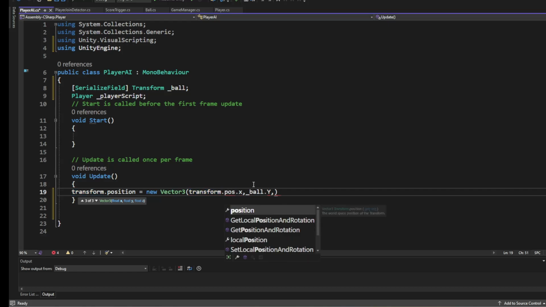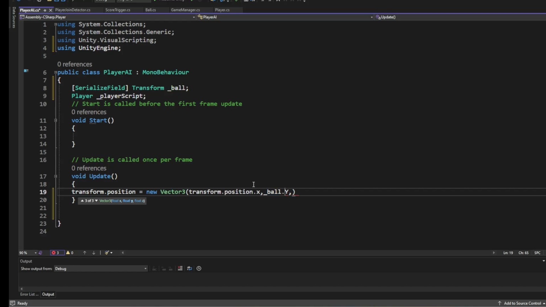Transform.position and transform.position.y. Okay, we can grab the Z, although because this is 2D, the Z doesn't matter that much to us, and I'm just going to make it 0.